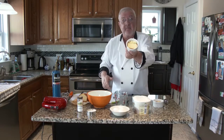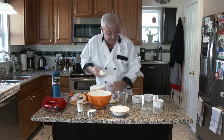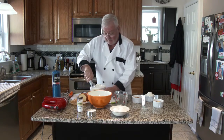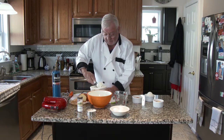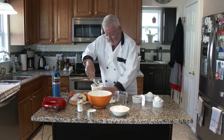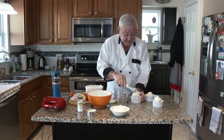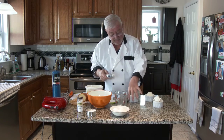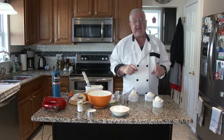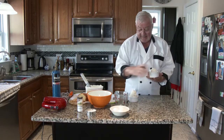We have the insulation on the bottom, as you can see. Now we're going to put a nicely rounded scoop of ice cream on top of each one. You want to be able to put the meringue around the ice cream, so don't have the ice cream touching the sides anywhere. You can put on as much or as little ice cream as you want. We've now got three custard dishes with an insulation base and ice cream, and I'm going to put these in the freezer and let them harden up.